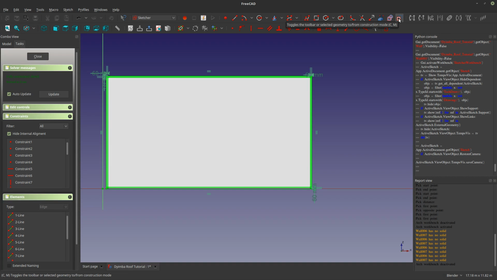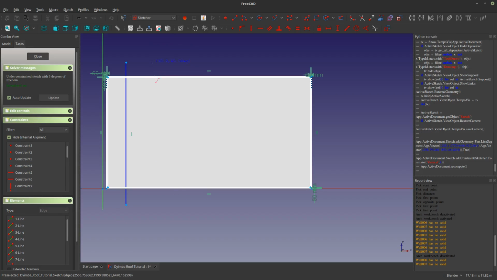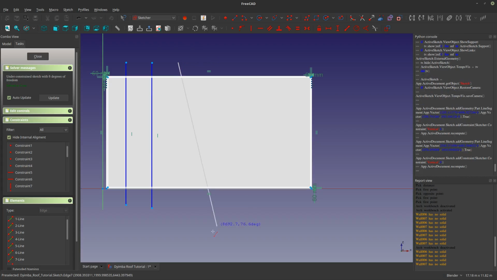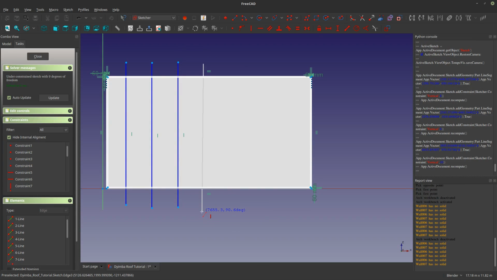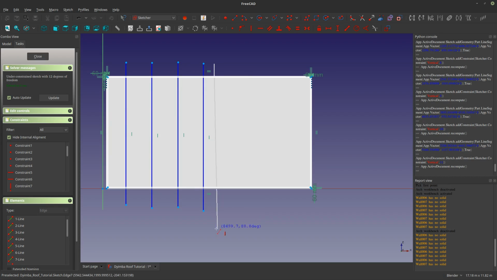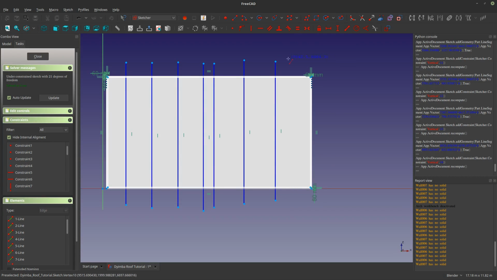Toggles the toolbar selection from construction mode. Let me do that. And okay, something like this.